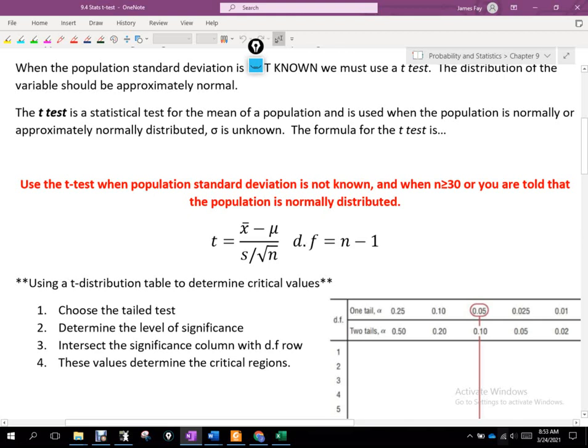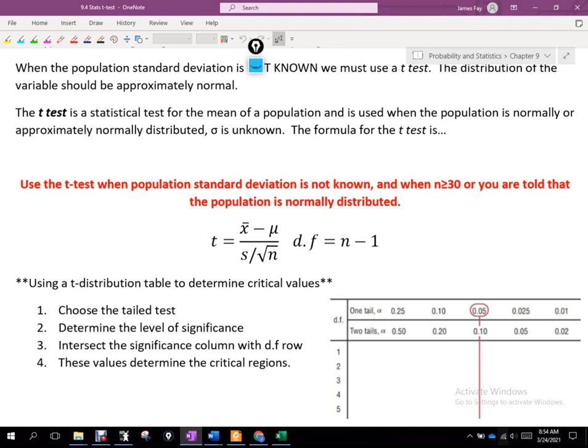Because if I don't have the population standard deviation, if I could not take the entire population and find the spread of that entire population, what is our best approximation for it? The sample standard deviation. So that's what S is in that formula. In the z-test, that is sigma. We replace it now with S, the sample standard deviation, still divided by the square root of n at the bottom, so the formula is very similar. The only thing we have to pay attention to that is different is our degrees of freedom, and that's always n minus 1.